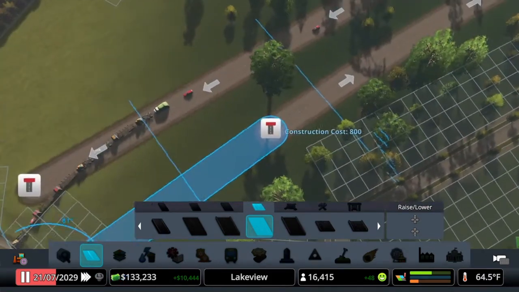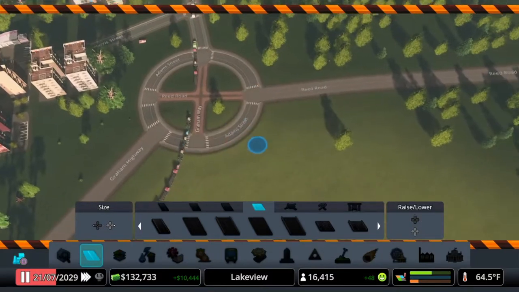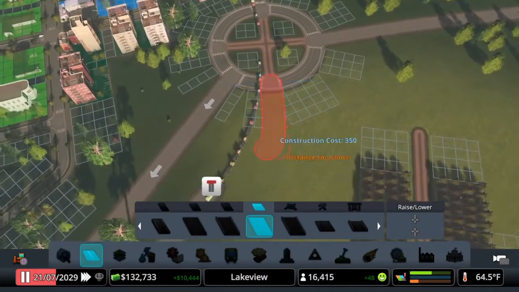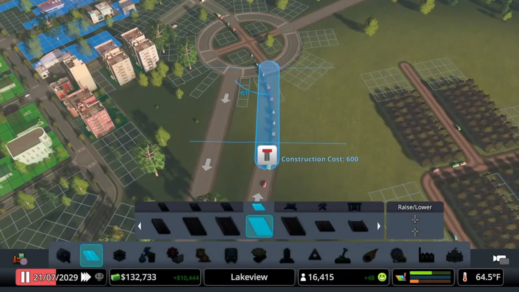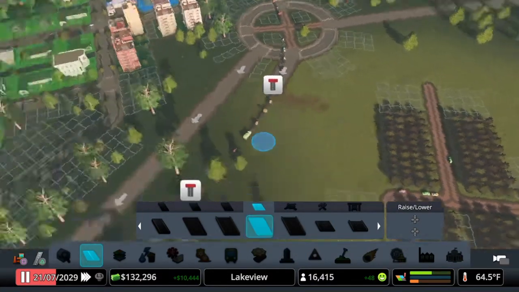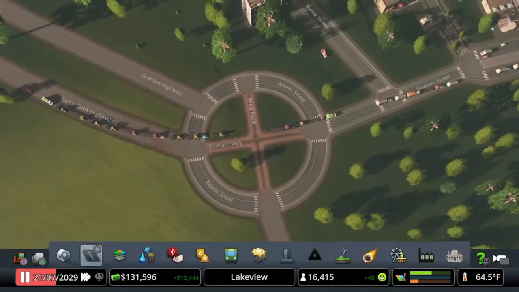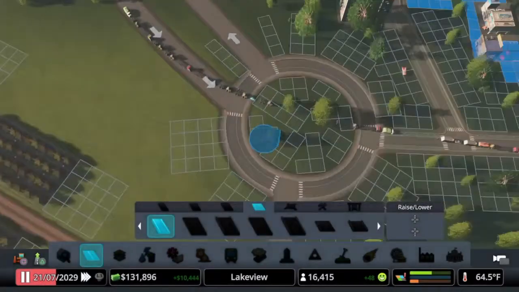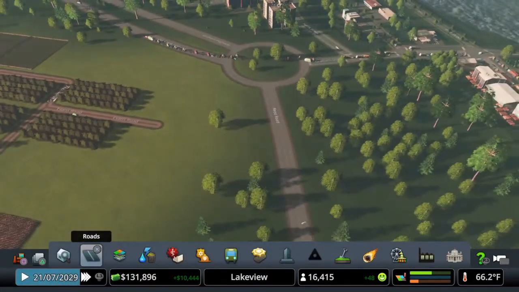And we want to go right there. And this is going to be the little tricky part, getting it in on this side. But if we do a curve, maybe from here. Let's see, can we do straight from there? Yeah. Let's go back just a little bit. And curve. There you go. Change directions. Now we can get rid of our braces. And you know what? We're going to go ahead and upgrade this to a one-way thing. There we go.